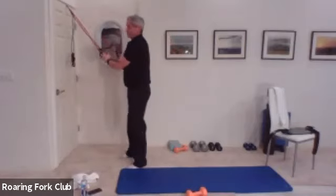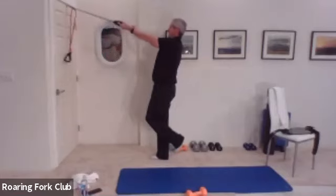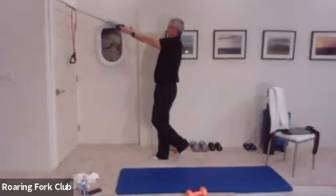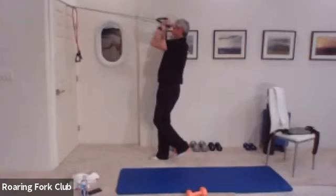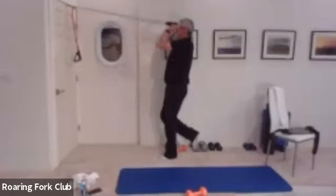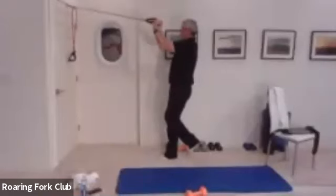If you have only dumbbells, stand up, do bicep curls. If you have the tubes, I want you on one foot, elbows high, palms up, hands to your ears, 10 times. 1, biceps, 2, 3, 4, 5, 6. Those arms go all the way straight. 7, keep your shoulders out of your ears. 8, 9, hold them in. 1, 2, 3, 4 and stretch.